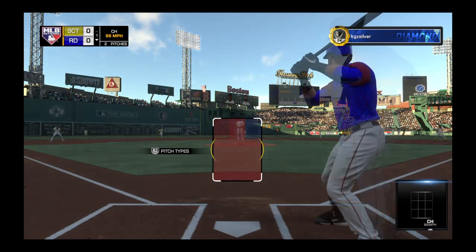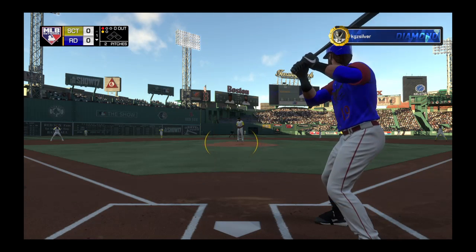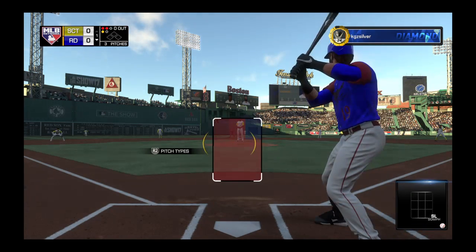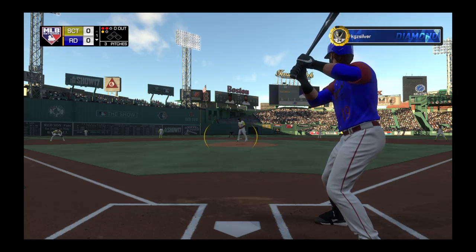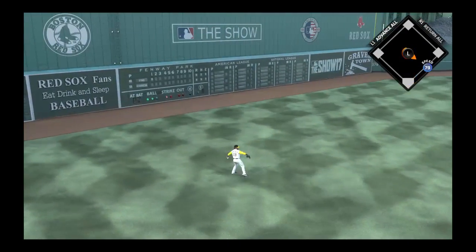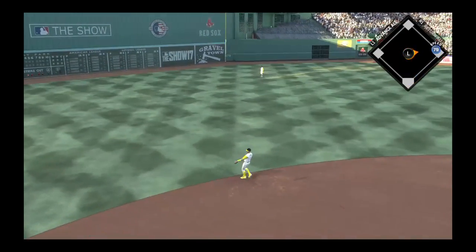Pitch in the dirt as he takes it for a ball. Here's the 1-1 pitch. And that slider's almost in the dirt. Pretty good pitch and a great take there. There's not a lot you can do with that slider breaking down, and unless you can catch it way out front and hook it down the line, you see a lot of swinging misses on those.